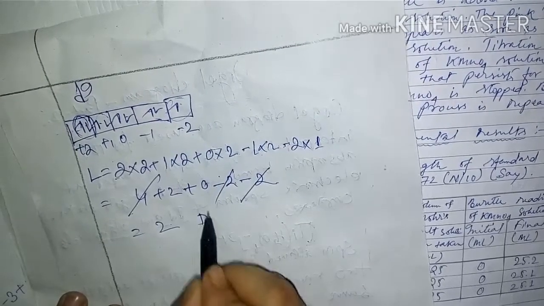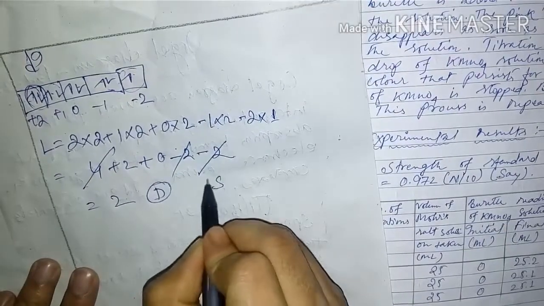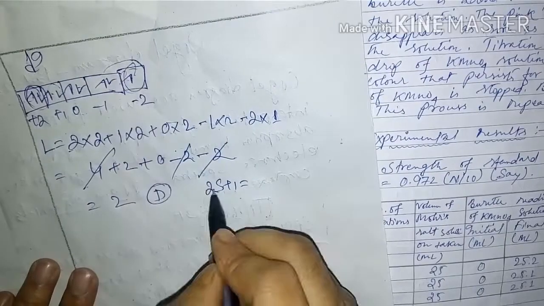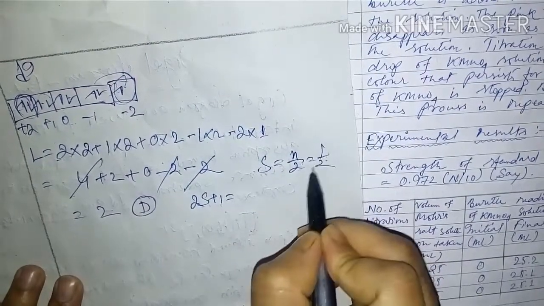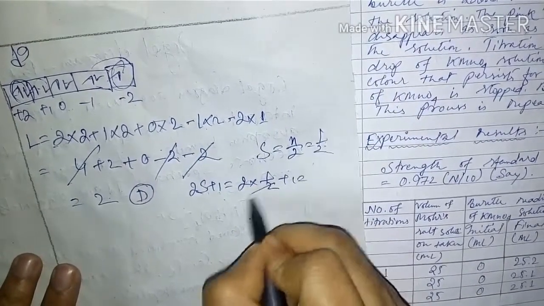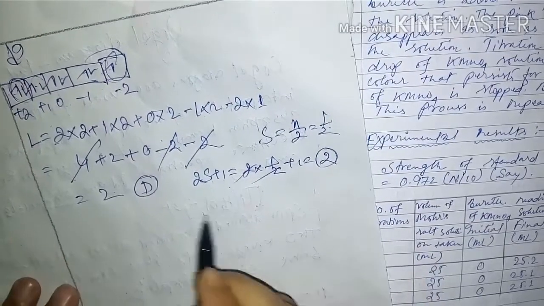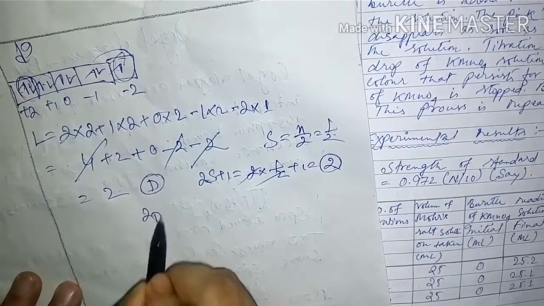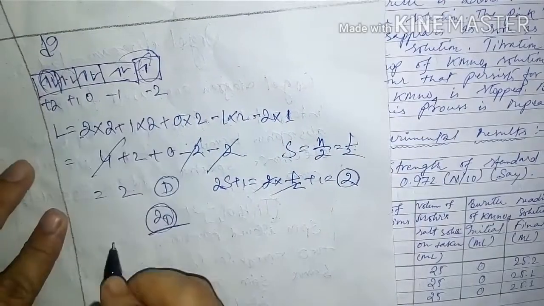2 means D. Okay, now whatever the spin multiplicity, it is denoted by 2S plus 1. How many unpaired electrons? Only one unpaired electron. If one unpaired electron, what is the S value? 1 by 2. Now 2 into 1 by 2 plus 1 equals how much? 2. Understood? This is spin. Now this is the term. Okay, spin multiplicity 2, then 2D. Understood?